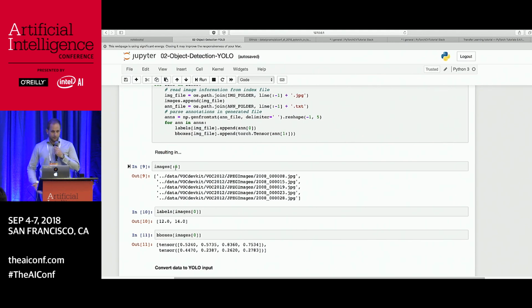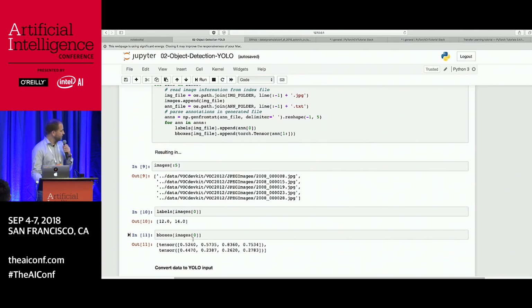The result, again, I'll just show you some examples. If I take five data points for the images, just a link to some of the files I have, then for that first image, I can look up what labels are actually there. So I have labels 12 and 14. I don't know what that means, but as part of my parameters I know what the labels are. I can do a lookup through the index and translate this into what that actually stands for. And then I can take the same image and get the bounding boxes, which I already saved in a tensor format, which makes processing easier later on.